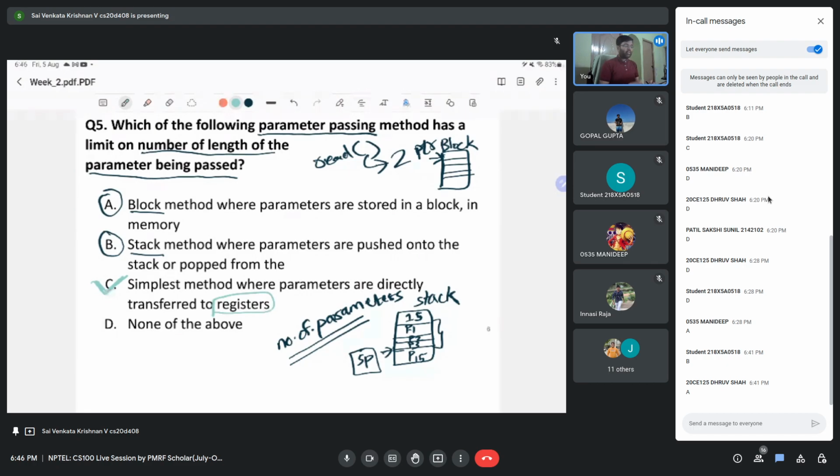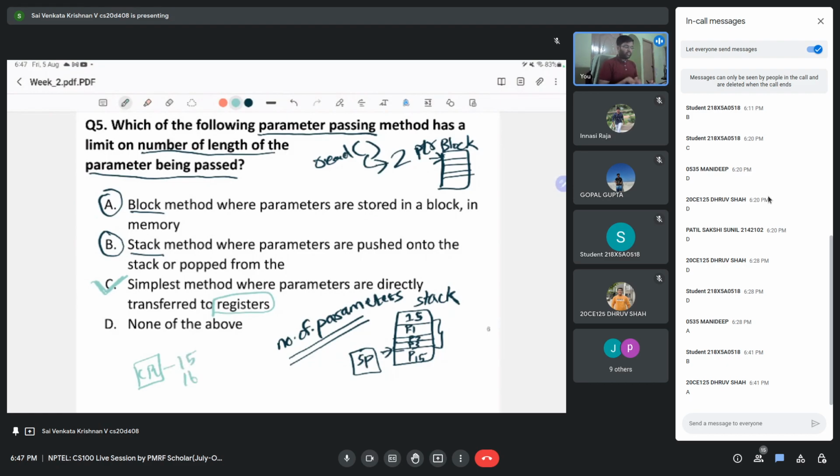And if you recall week 1's lecture, the registers are the fastest memory space present in your system, and are present within your CPU itself. And the number of registers is limited, like say 15 or 16 registers.